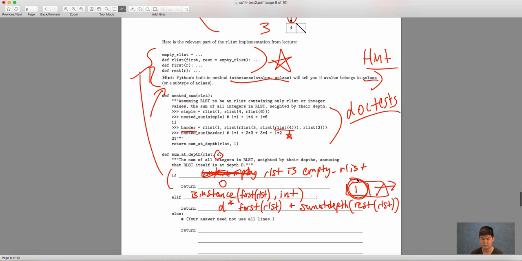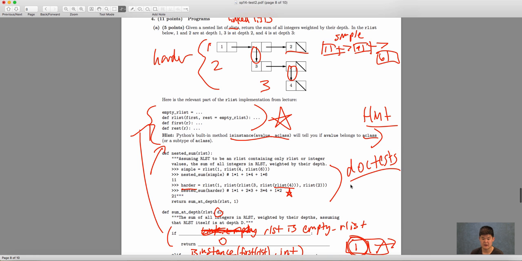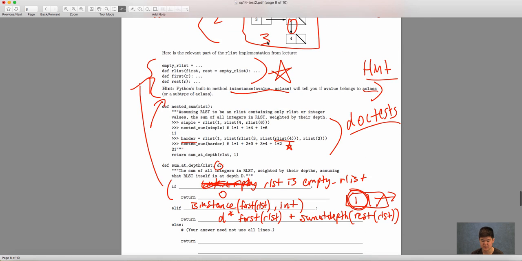Does that make sense? So if we go back to our example, imagine we're at the first node. We have a 1, so we can add 1 to our sum. And then we actually want to continue with the rest here. We don't want to just stop. And sum at depth, taking the leap of faith, should return the sum of the rest. So we can just add our first 1 to it.